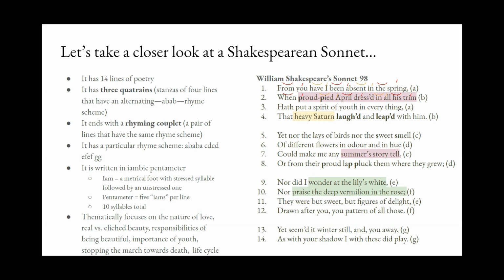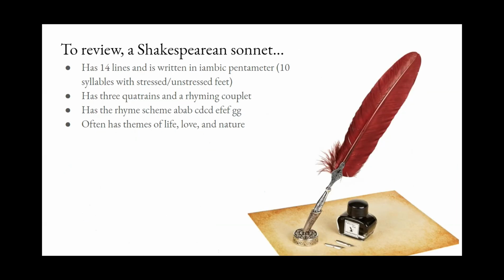In line 8, I noted that there's another great example of consonants. "Or from their proud lap pluck them where they grew." I think it's a great example of a sonnet. Like I said, Shakespeare has 154. So if this sonnet is interesting to you, check out another one. There are a lot of great readings online as well.